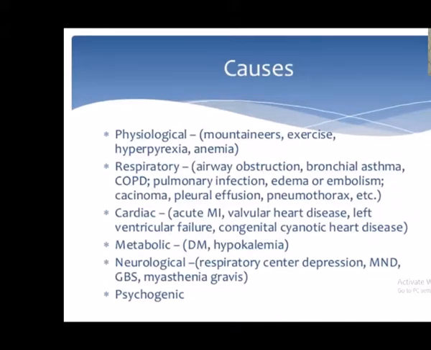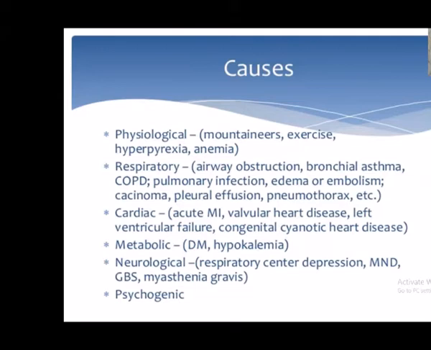Then there can be respiratory causes like COPD, asthma, chronic airway infections, bronchogenic carcinoma; cardiac causes like MI or left ventricular failure; metabolic causes like diabetes and hypokalemia; and neurological causes, whenever the respiratory muscles are not functioning, like Guillain-Barré or myasthenia gravis. We always suspect that breathlessness is caused by either lung disease or heart disease. If those are clear, we start blaming it on psychogenic causes. But remember that muscle strength also has to be checked, because you can have metabolic or neurological causes, and they may not be apparent. Quite often they are termed neurotic.